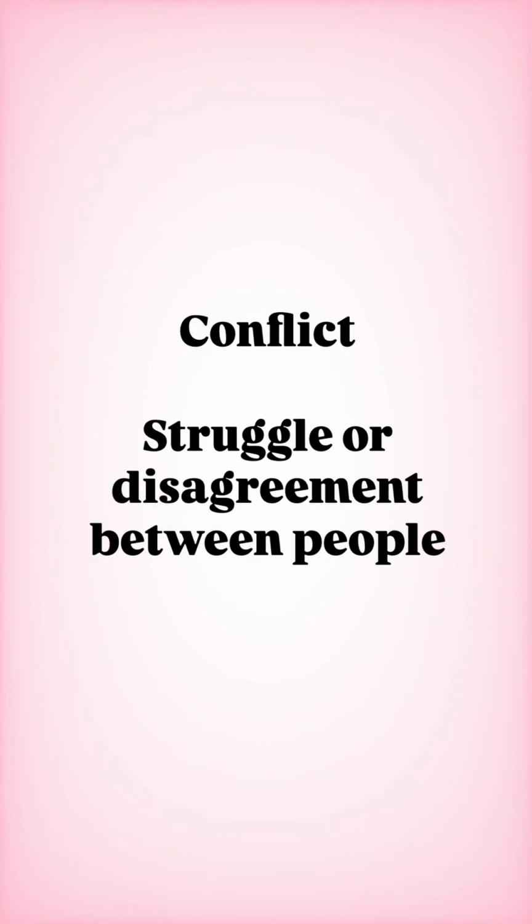Now, who can help me by explaining to me, what does the word conflict mean? Yes. Yeah, no, you can explain it like that. Yes, you. Yeah, and you. Yeah, okay. Now, let's just quickly have a look at the slide, just for more clarity. Conflict. C-O-N-F-L-I-C-T. Struggle or disagreement between people. Another word for conflict is fighting or arguing with one another.